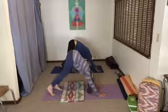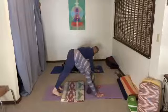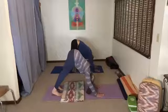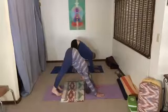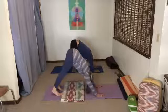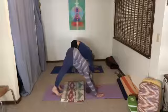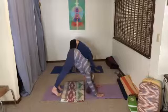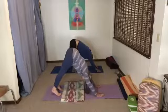This time staying here in down face dog. If that works for you, you can always come out of it if you need to. Keep breathing, release that neck. Think about widening, softening in between those shoulder blades any amount, especially as you exhale. As you inhale, feel the length and strength in your pose, pressing into those fingers and hands, lifting through those hips. Exhale, soften a little bit, especially the elbows, the shoulders, the knees. Inhale, lift, lengthen, find your strong down face dog, and exhale, soften any amount. One more time. Inhale, feel the length and strength in down face dog.